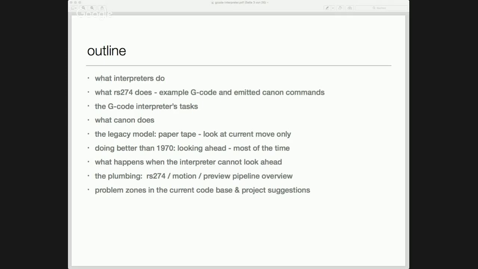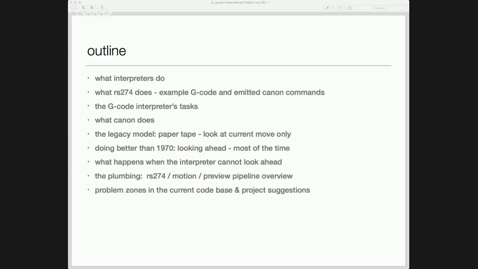We'll review the functions of the canon layer, and then we'll get back in history because EMC, the precursor of Linux CNC and MachineKit, is actually quite old software. Goes back to the Reagan era, and we'll review how that legacy execution model, which stems from that time, actually shows through in the software until today. And we'll review what steps have been done to improve the situation, namely adding look ahead, and how that plays in some of the bit hard to understand features of the G-code interpreter and the behavior, which sometimes raises questions, namely what is a queue buster and how does that play with the execution model.